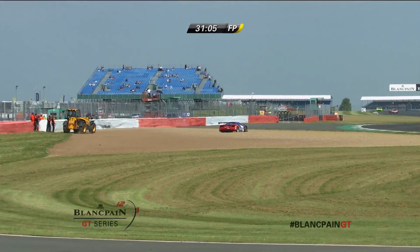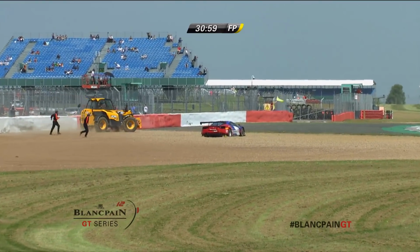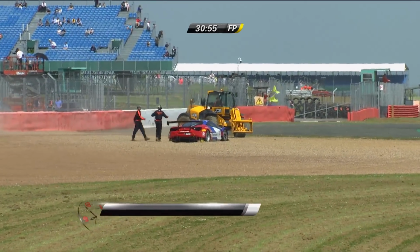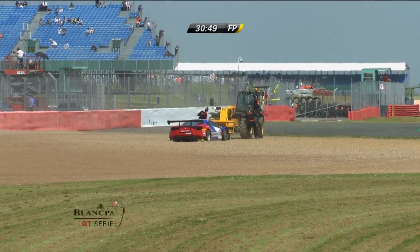You normally see people lose it a bit further around the corner, but Andy Soucek will be smiling because he got his time in to move into second place, just 0.173 of a second down on the 87 Mercedes that's top of the charts at the moment, just ahead of Lewis Williamson in the 42 Mercedes from Straka Racing.